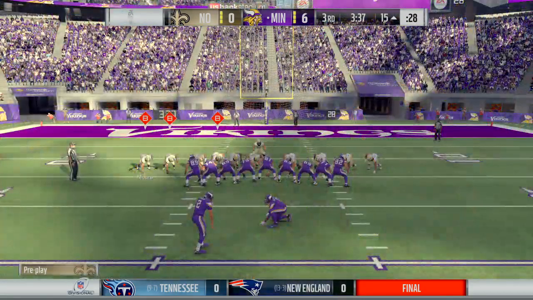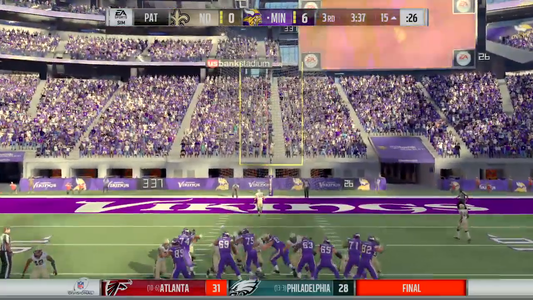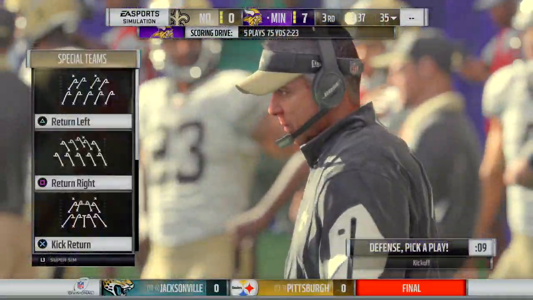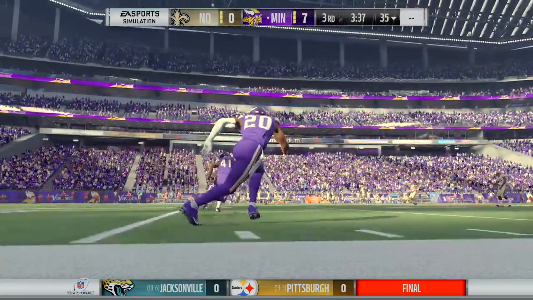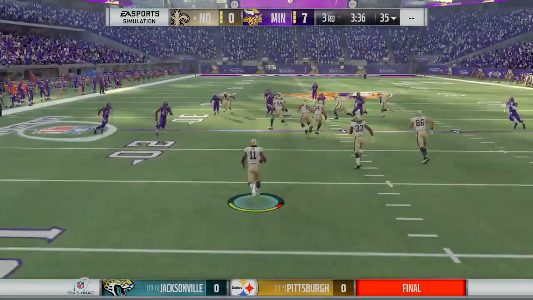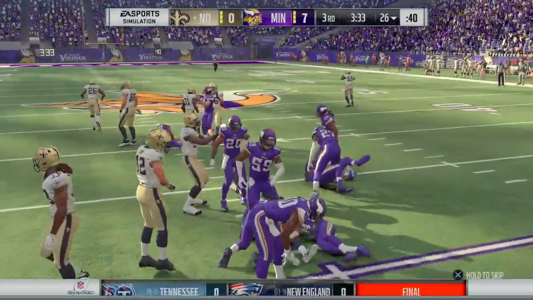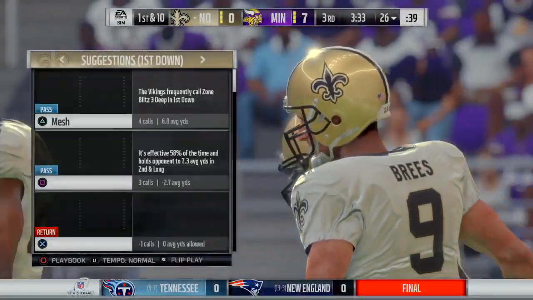Kai Forbath on for the extra point. He's got it, and the Vikings take a 7-0 lead. Forbath out to kick this one away. Fielded about a yard deep. And he'll take this one near the 25, call it the 26-yard line.